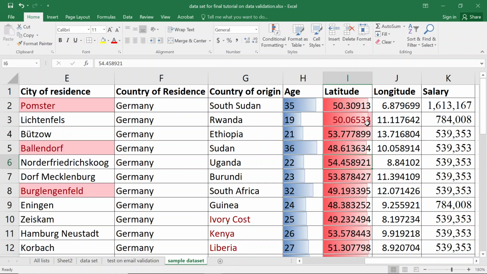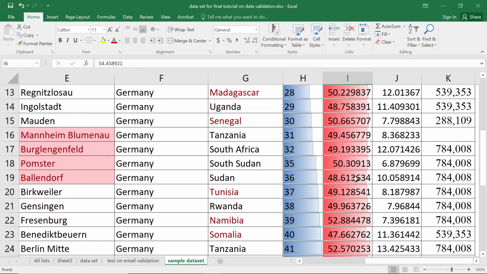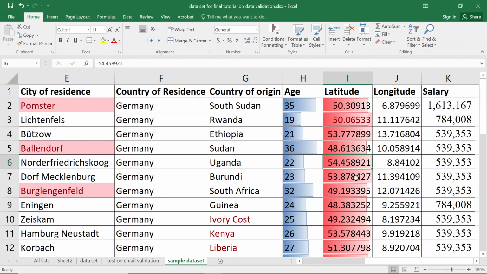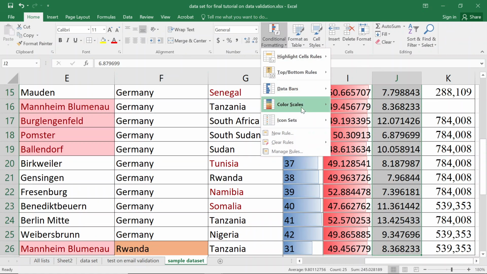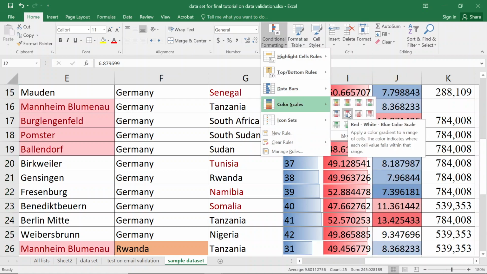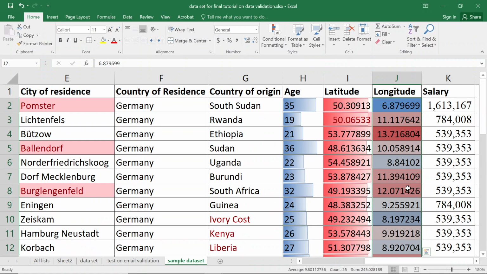You see, these are their data bars, how they compare to each other. Same goes for latitude. For latitude, let me change and use color bars.